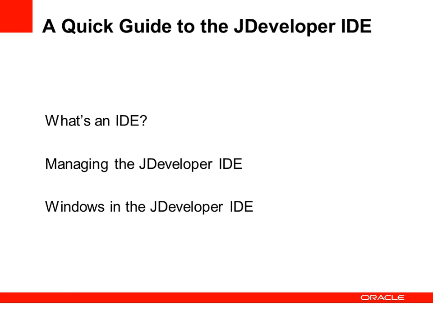Today we're going to attempt to reduce that confusion for beginner programmers. We're going to discuss what an IDE, or integrated development environment, is. Then we're going to talk about some basic skills for managing the windows within the JDeveloper IDE. And then finally talk about the windows themselves and what they contain and are used for.